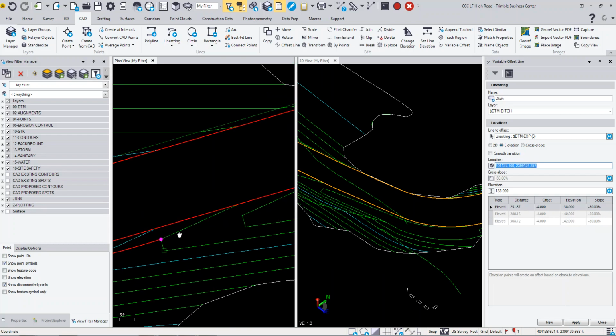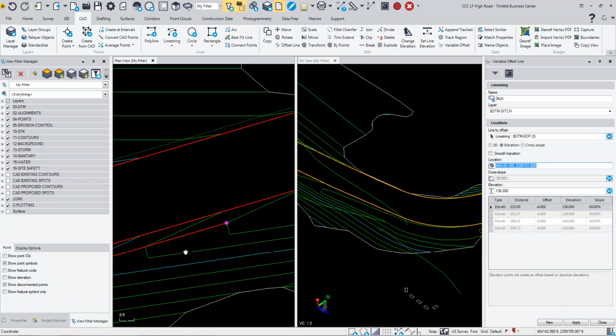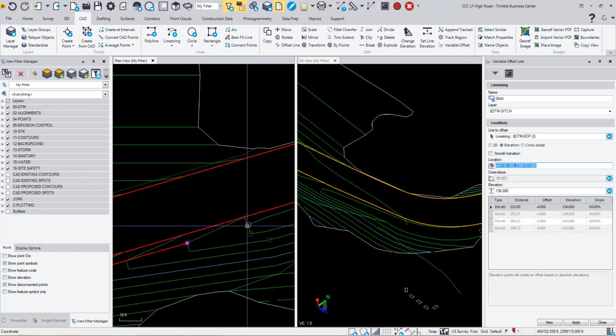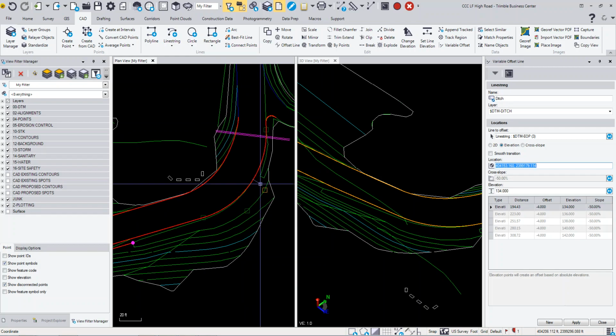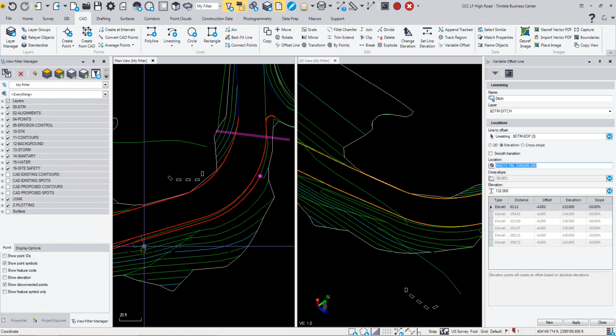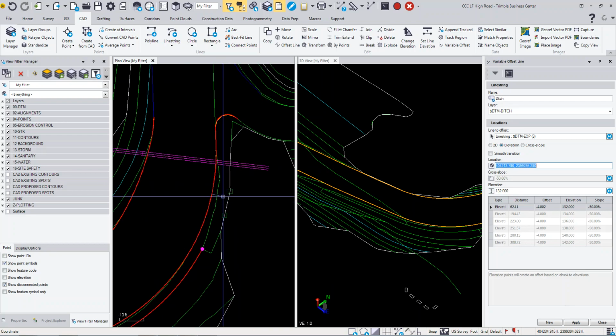So this is not too difficult, but when you get to here, this is where it really shines, is my next one isn't going to be until I get down here. So when I do that, you'll see that I'm maintaining that constant offset along this edge. So even though that contour line is running through here, I'm going to be able to use this as a break line to better properly define my ditch.